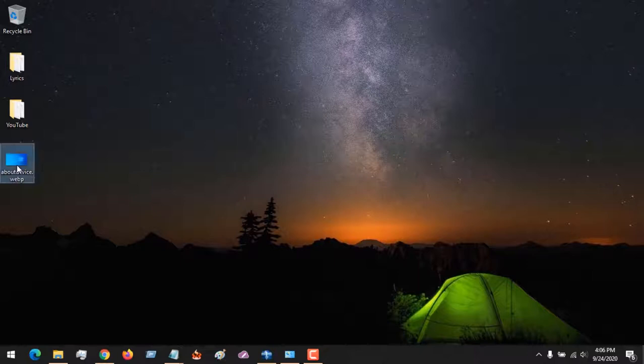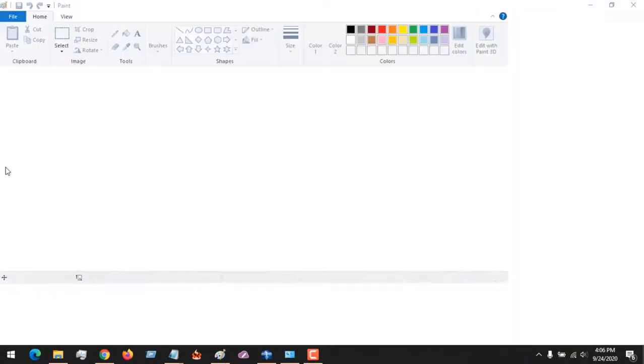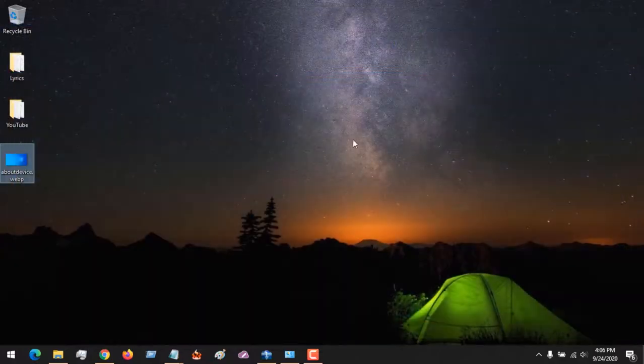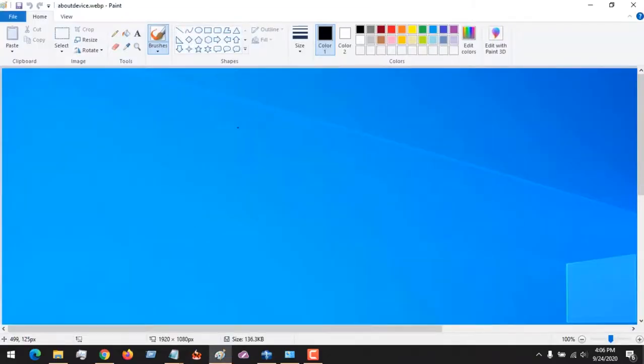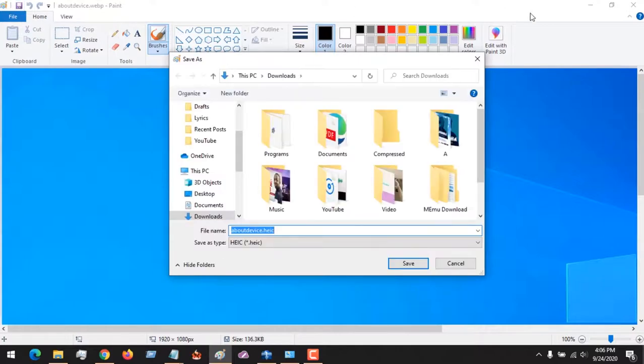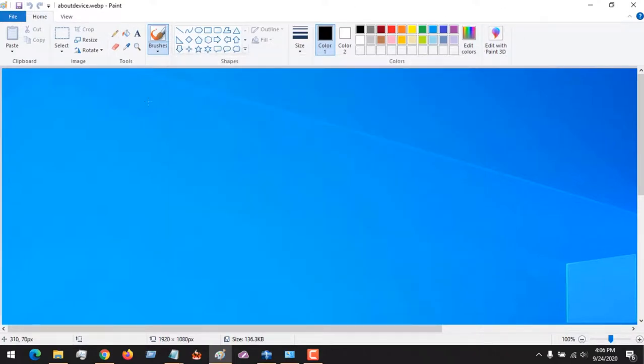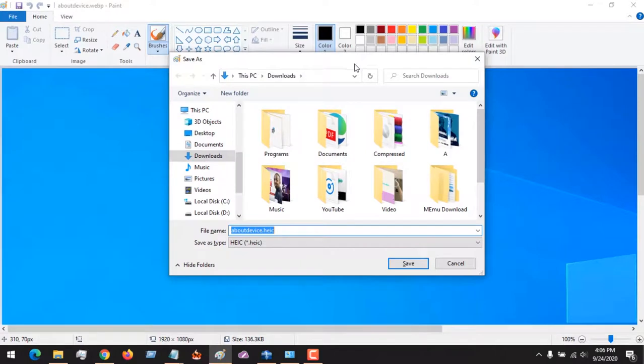the image. Make sure that the image opens with Microsoft Paint. If it doesn't open with Microsoft Paint, you can right click on it and click on Open With, then make sure you select Paint. So after selecting Paint, how do we convert this image to JPEG, PNG or BMP? All you have to do is click on Save here, that is Control S. You could press Control S or click on Save, it's still the same.